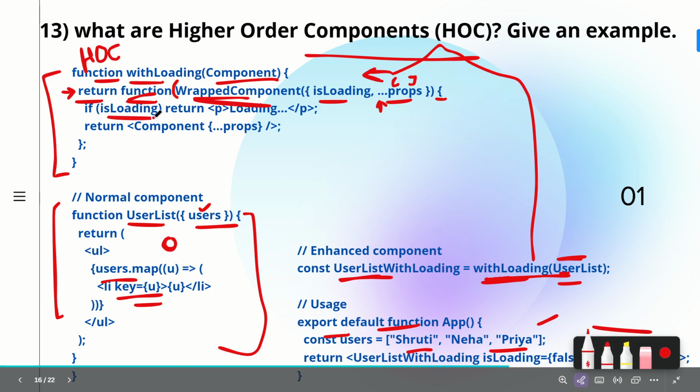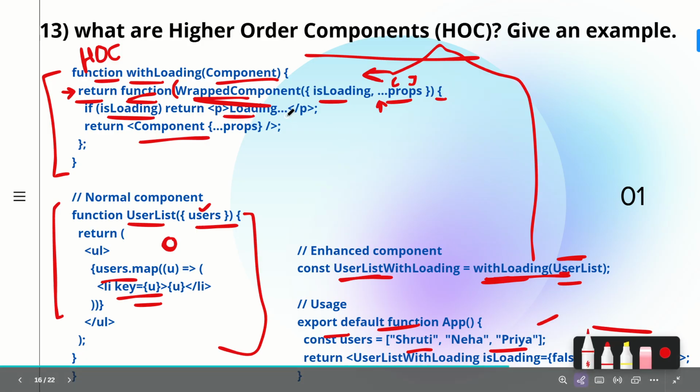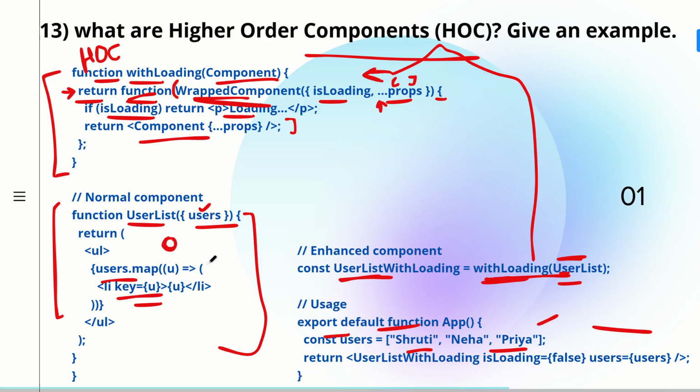So you're just checking isLoading, is it still loading? If it is still loading, it is true, then you will show a loader. You will show some p tag: it's still loading, please wait. And if it's not loading, you will show your component. So here below we are passing isLoading as false, so you will see your data. What data? You will see this users list. This is what will be shown.